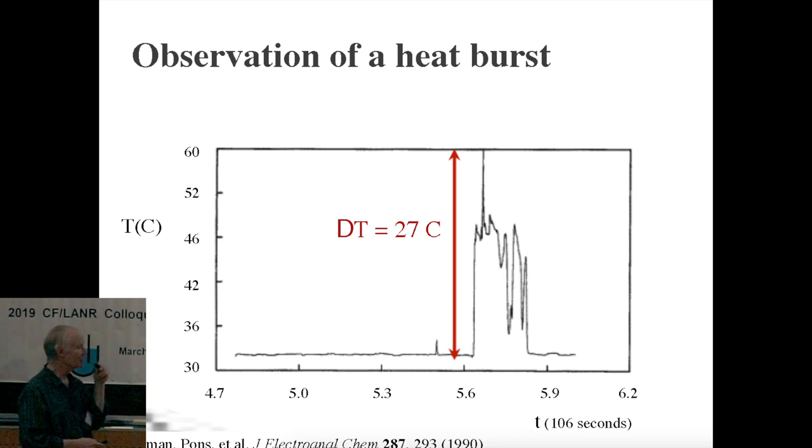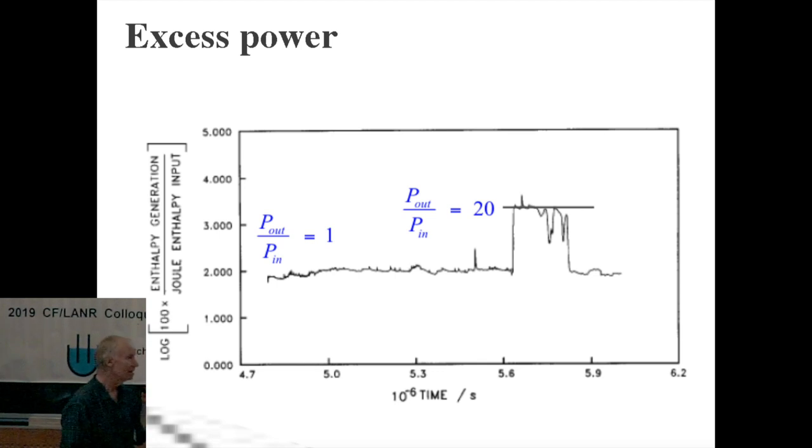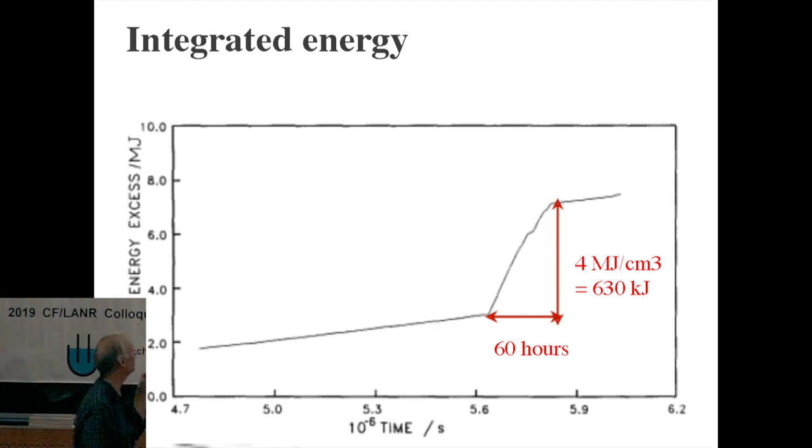They saw temperature excess. Yes, the critics said that the temperature excess, purported temperature excess, is within the error bars associated with noise, so you can't be sure it's true. I'm looking, I see some 20 degrees C. I think that's not within the error bars of the noise associated with the temperature measurements, so it looks good to me.